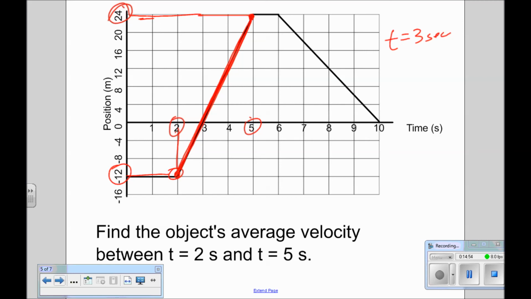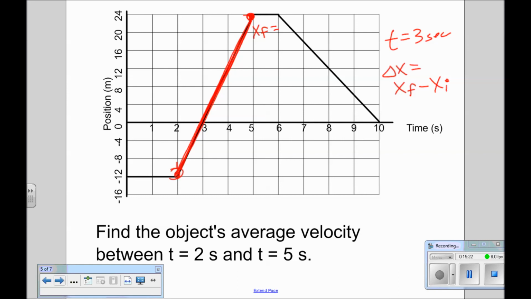Now, the displacement, you guys know how to do this. There's a couple of ways of doing it. You can do it either just kind of conceptually by thinking about what you know about position, or you can use an equation. What I tend to find is that most people like to use an equation. So if you're using a position time graph, the easiest way to find displacement is to take your final position and subtract your initial position.